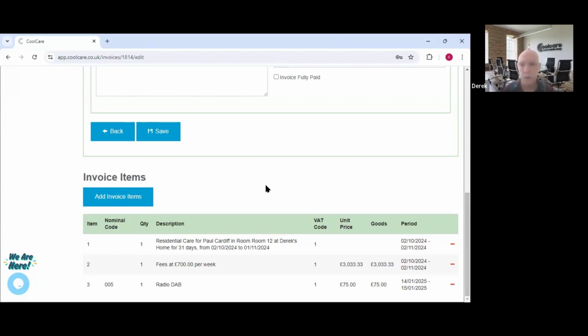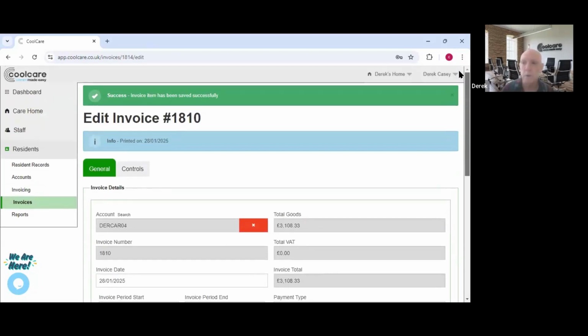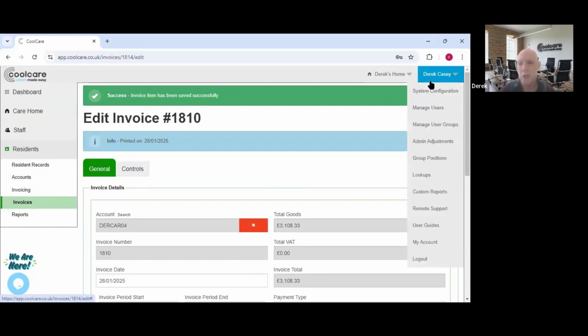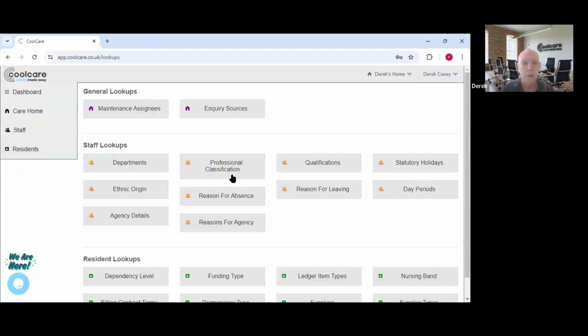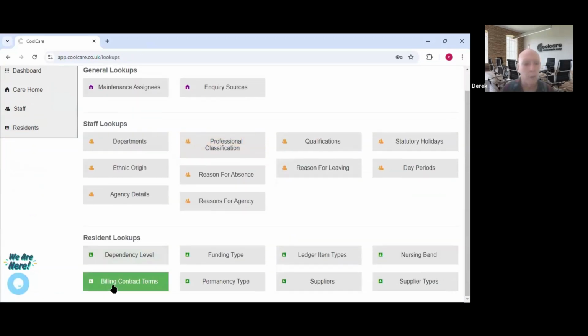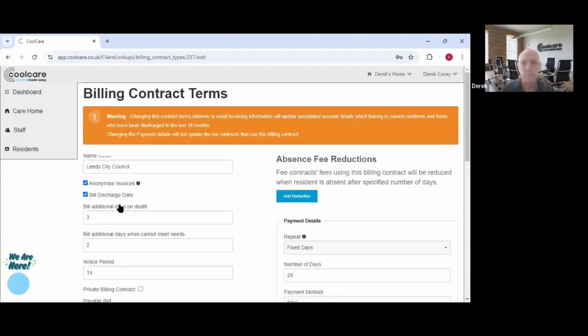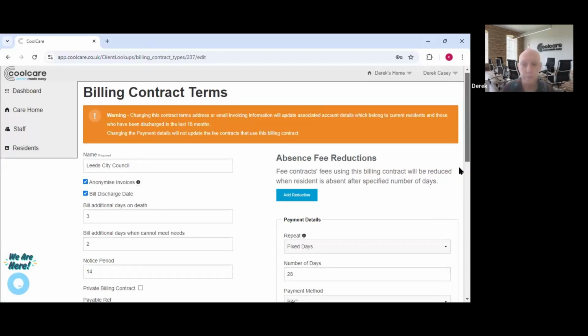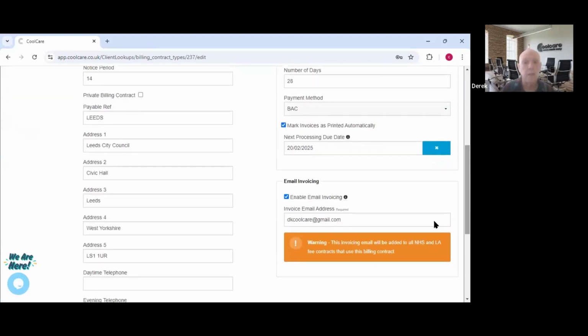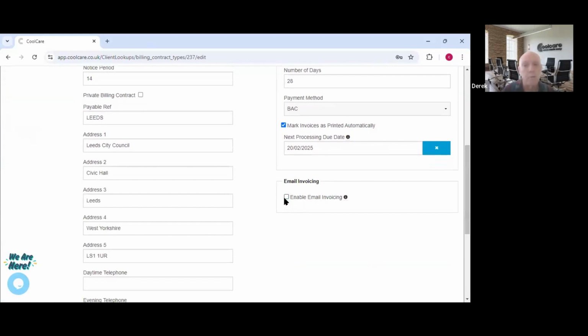It's not too complicated. So let's say I want to turn on for leads. If I click here on my name, I'd come down to lookups. And we go back to billing contract terms, where we were at the beginning of the session. I'm going to go into leads. If I come down, if I want to email, that will be unticked.